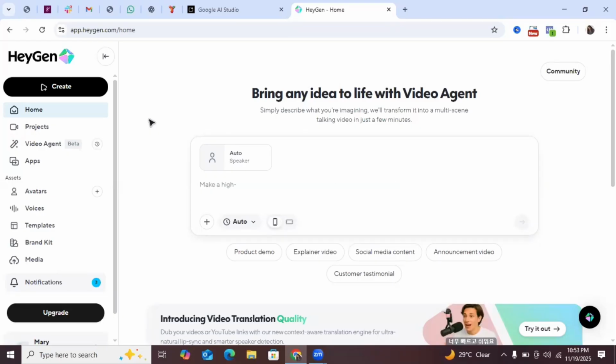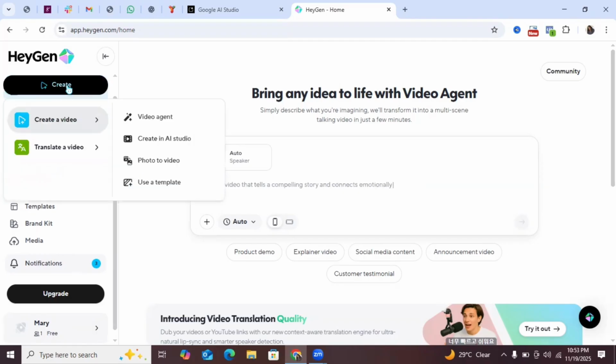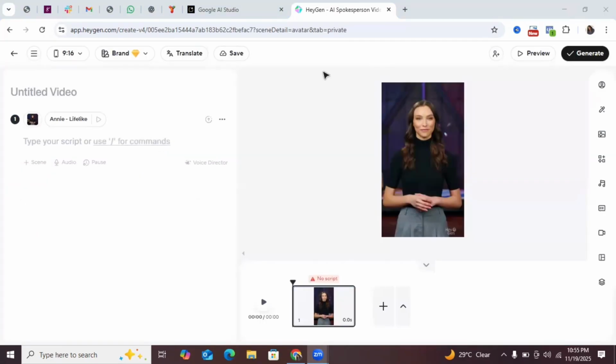And of course, you can actually do all of this on your mobile phone. So all you need to do is to click on create, and then we're going to go to create in AI Studio. Once inside of the AI Studio, you can come to this part where you have the aspect ratio and change it. If you want it to be landscape, you can change it, and if you want it to be portrait, you can change it. But for ads, portrait aspect ratios are often better, especially for Facebook ads, Instagram ads and then TikTok ads. Except if you want to do YouTube ads, you can use landscape.